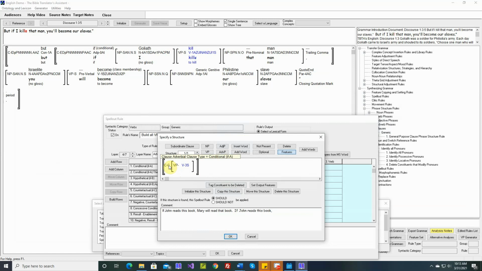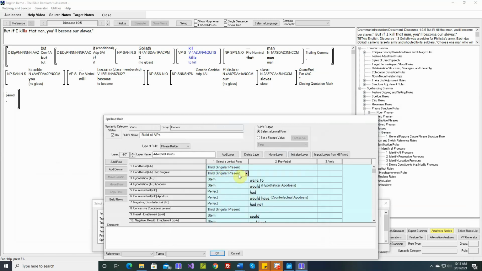And it's already conditional. And this still applies if John reads this book. And third singular still finds. This will now be all the other conditionals, and instead of specifying third singular present, we just want the stem.